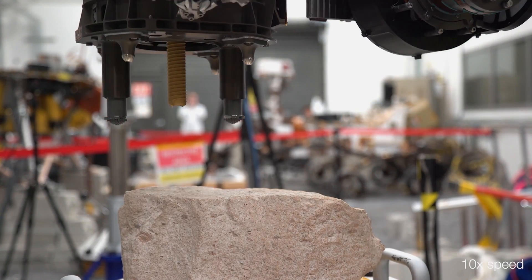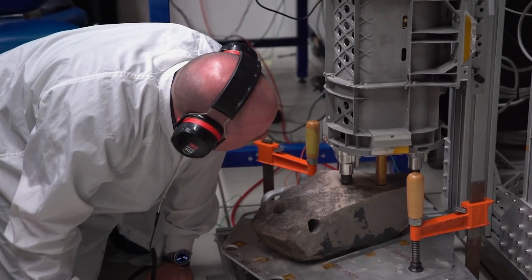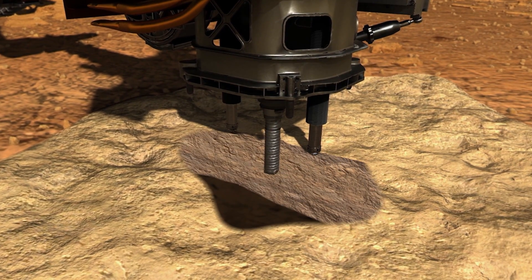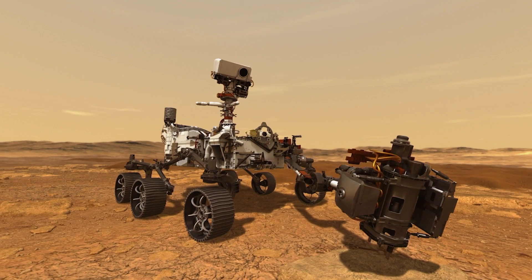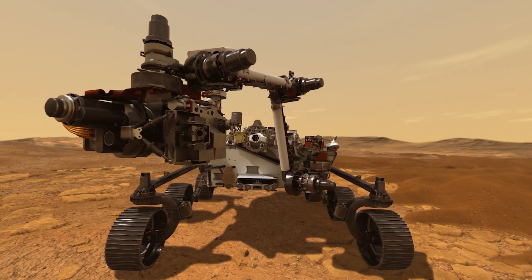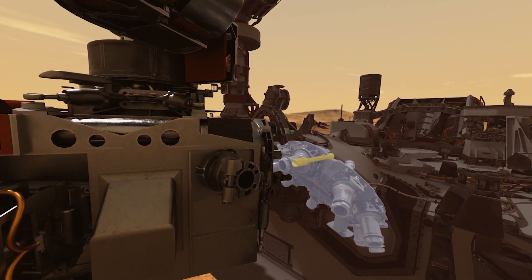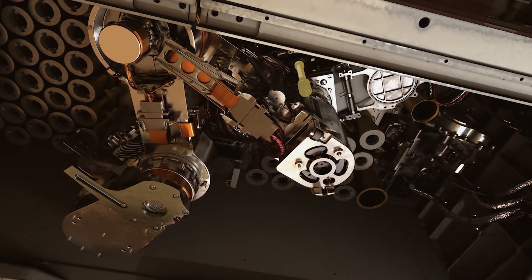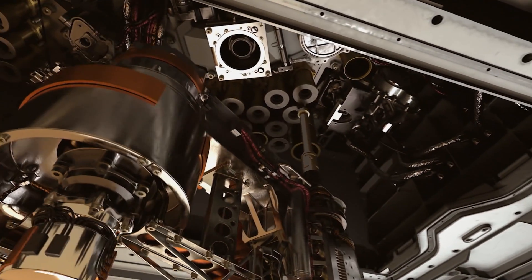A drill shares the turret with the scientific instruments. The drill can bore holes and extract core samples a half inch wide and 2.4 inches long. This system allows us to take core samples of rocky material on the surface of Mars and carefully seal them in very sterile, clean vessels for eventual return to Earth. Once the sample is collected, Perseverance can store it in a revolving chamber inside the rover called the sample cache, which has storage for 47 empty tubes. The samples are hermetically sealed — no contaminants from the rover will ever enter the tubes, and nothing can escape them.